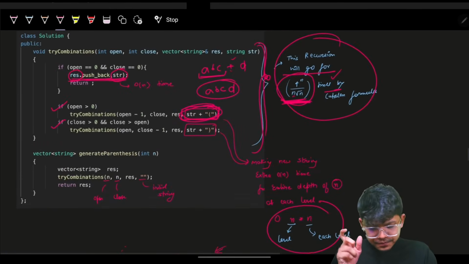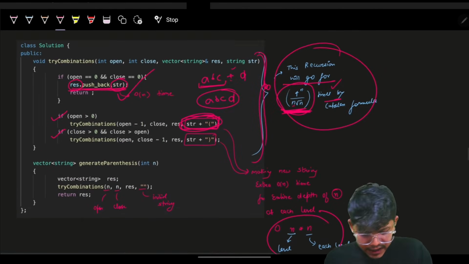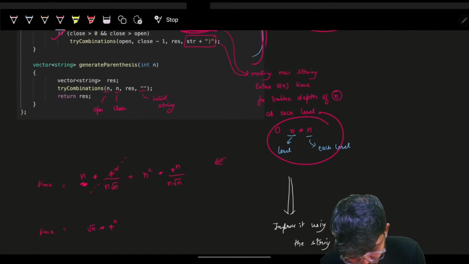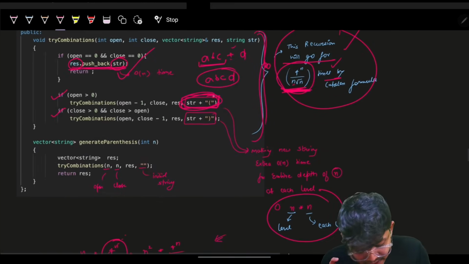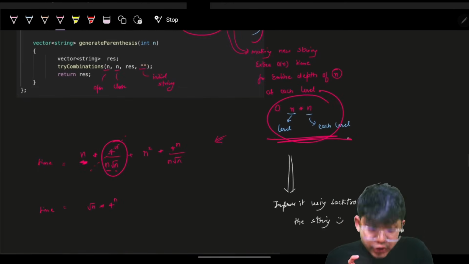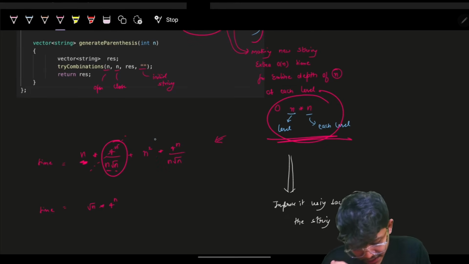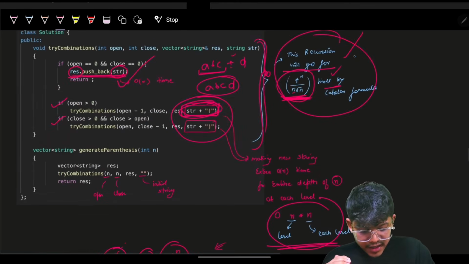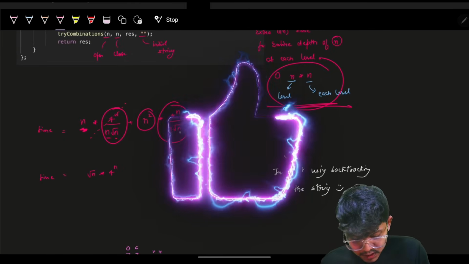So we saw that this will take O of n time for these states. So O of n into 4 raised to power n upon n root n. And this is actually taking O of n square time because of all the levels of recursion, and then again the number of states for the specific optimized approach, which will be 4 raised to power n upon n root n.